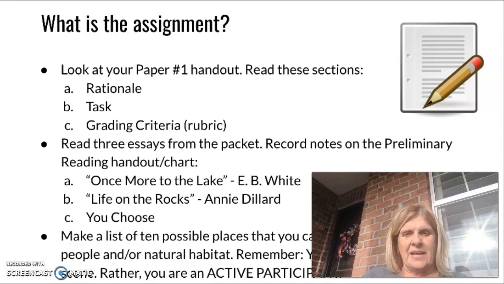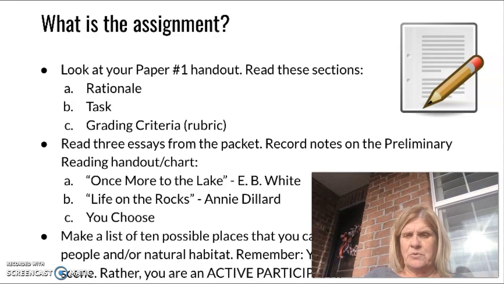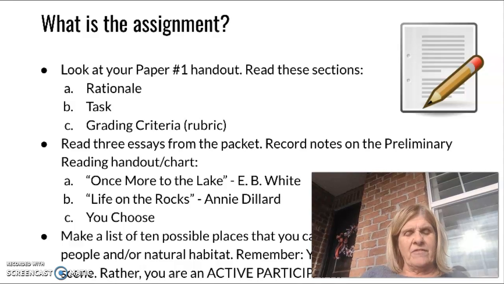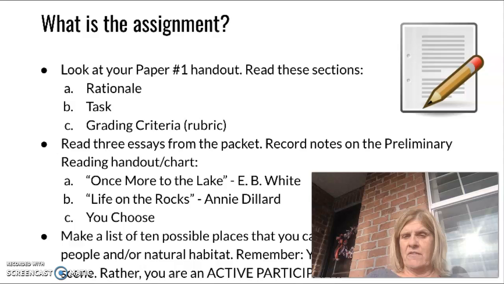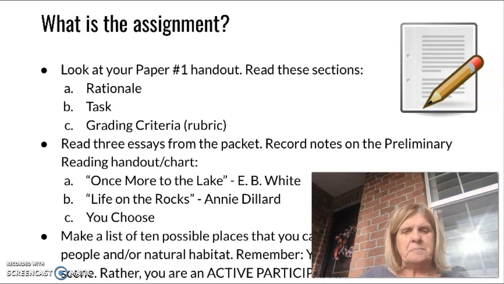Before you begin writing your essay, I'm having each of the students look at some professional examples of observation essays. I've included, if I remember, 5 or 6 professional examples in your stapled packet, and I'm going to require you to pick 3 of them, read through those sample essays, and complete some preliminary notes on a handout chart, which will also be turned in for credit.